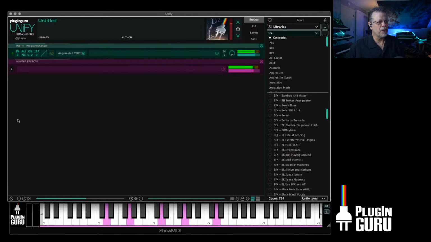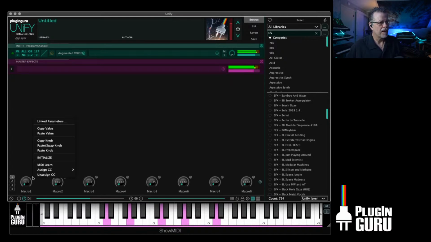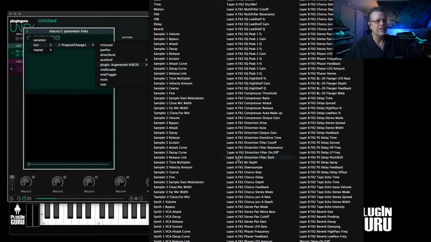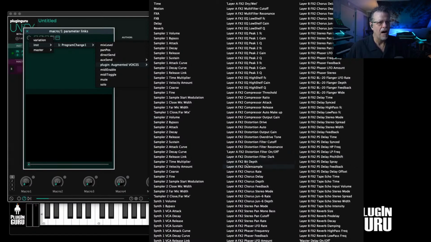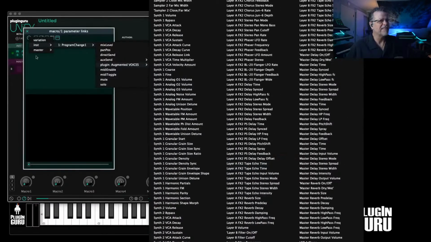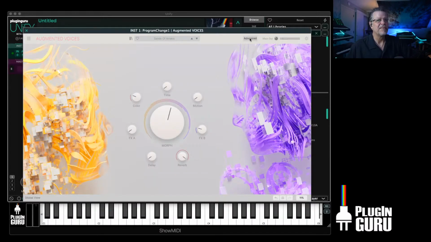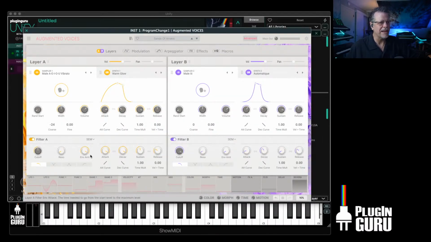As we discovered when we were playing with the intro version, if you go to the knobs for these plugins and you go to the plus button and we go to augmented voices, you have access to all of the parameters inside of the engine. Let me see, do they now have the advanced button, which will take you into the engine? So now you can see what is going on behind the hood where it's two separate oscillators.